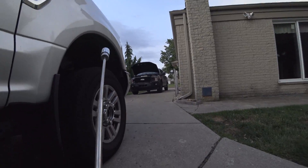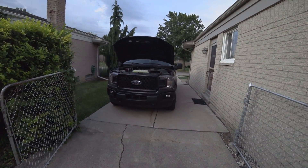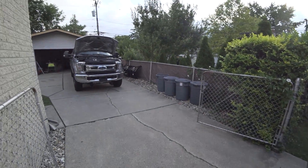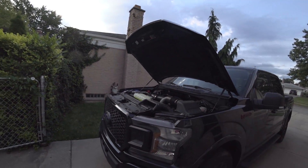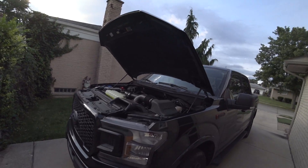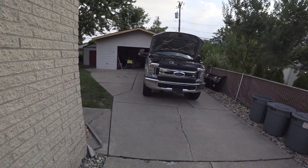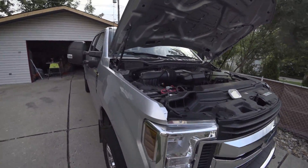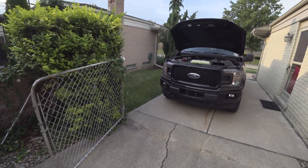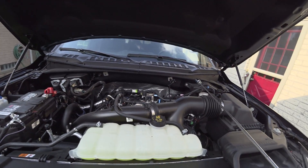Alright, that's it for the Super Duty. Let's check out the F-150 and see if there are any differences in the cab. I know they share a lot of body panels, the interior dimensions are the same, but it looks like the Super Duty has a bigger hood than the F-150. Maybe there's more room under the hood of the Super Duty to accommodate that big 6.2. Anyway, let's poke around and see what components are aluminum in here.